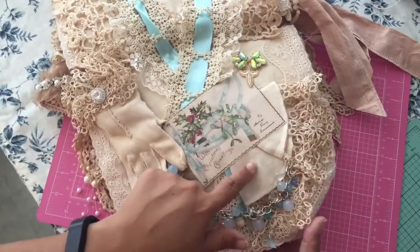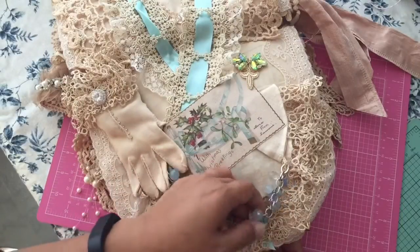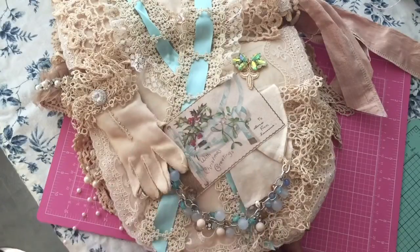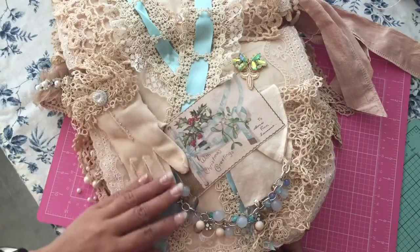And I just thought it would be a nice layer underneath the postcard. And then I even added a necklace for her. So this kind of matches her little outfit here with a whole bunch of dangles and sparkles, just as, you know, some added interest for the piece.